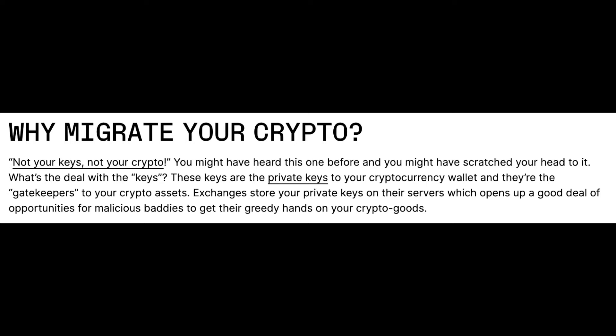There are a few reasons for that. If the exchange would ever go down for any reason, your crypto goes down with it. Secondly, if the exchange gets hacked, your crypto is not protected. With bigger exchanges like crypto.com, Coinbase, Gemini, FTX, or Binance you don't have to worry too much, but I would rather be protected than not.